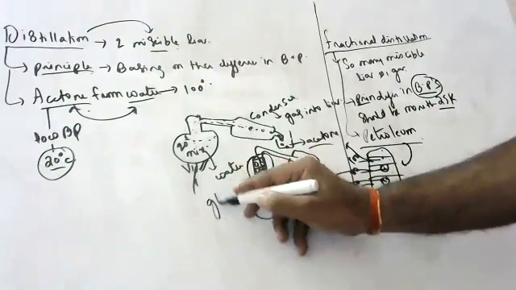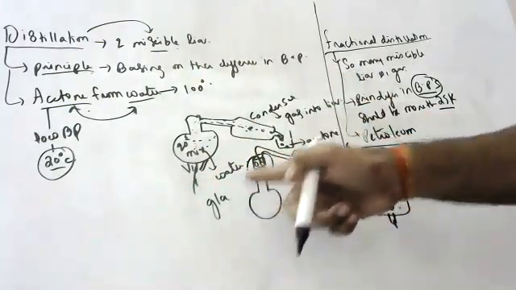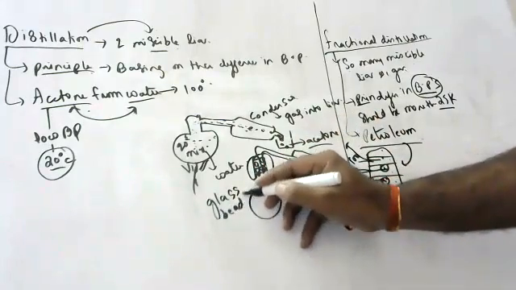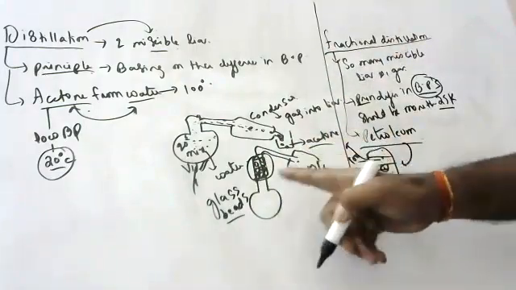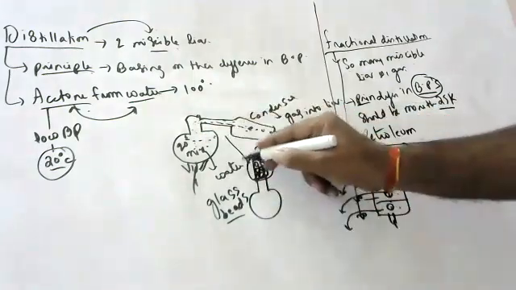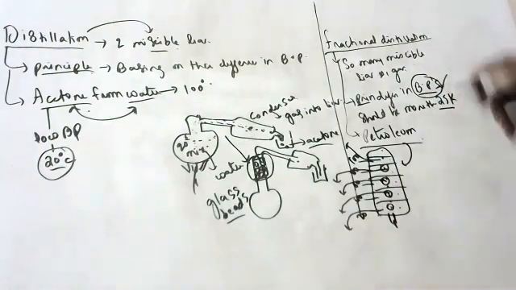What do glass beads do? Here also they are condensing, no sir, means yes, but here they want sufficient time to condense. That's why glass beads. What will glass beads do? It increases the surface area of the time of condensation of the gas. The difference between this and this is here only glass bead is there, children. That's all. And fractional distillation is used to separate those liquids whose boiling points differ by less than 20 Kelvin.